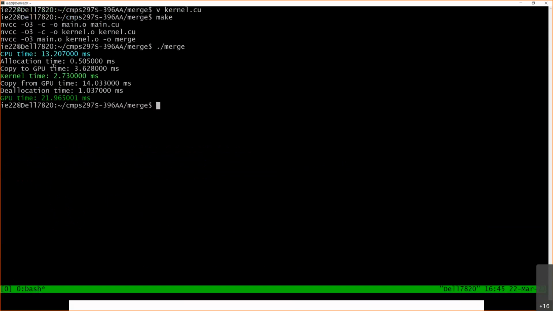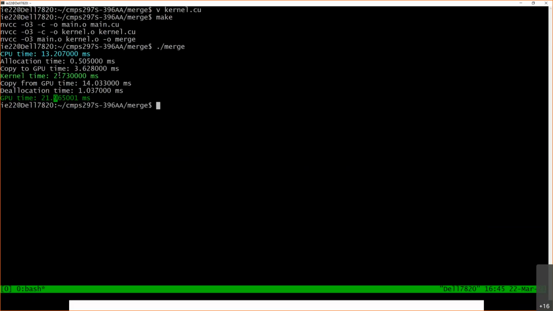And as you can see, we got quite a bit of speed up compared to the CPU time. Right? You have 13 milliseconds on the CPU, 2.7 milliseconds on the GPU. Obviously, this is a very memory-bound kernel. Okay, because all we're doing is loading data from memory and comparing it and storing it to memory. We're not doing any floating point operations here. So obviously, we don't expect the GPU to have a huge amount of performance improvement compared to the CPU, but this is still a decent amount of performance improvement for something, and we haven't even optimized this yet.